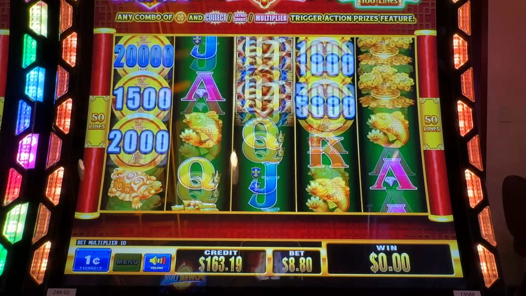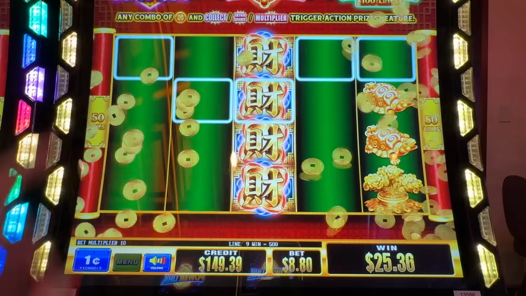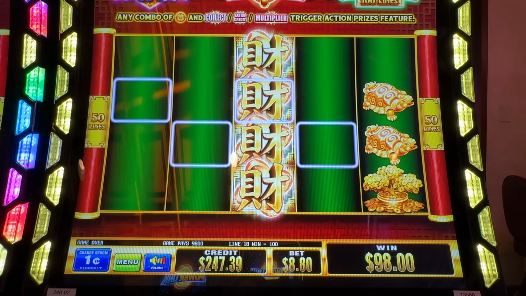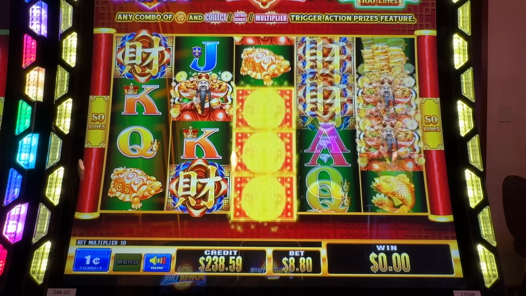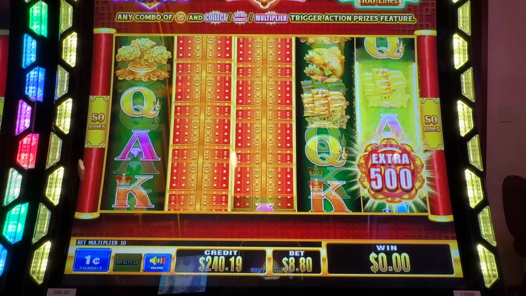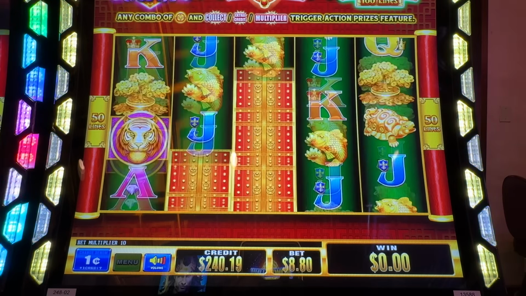Collect. No. Oh. Oh my god, guys. We did it again. Yep. How much? 98. We're back up to 247. Oh! Oh my gosh. Oh! Yeah! Got the coin nudge again.